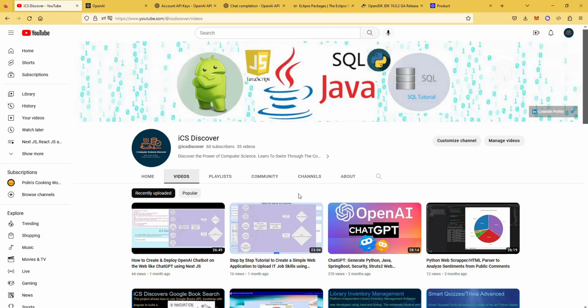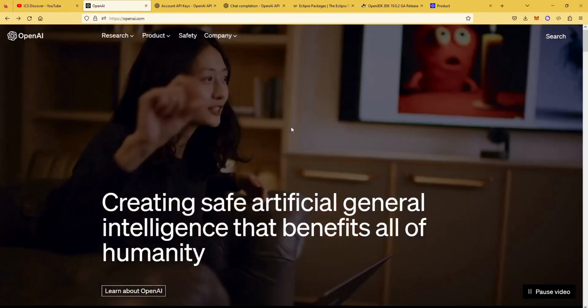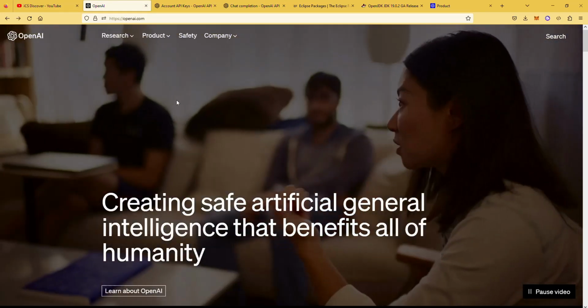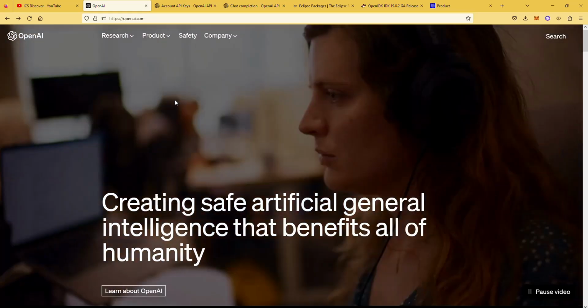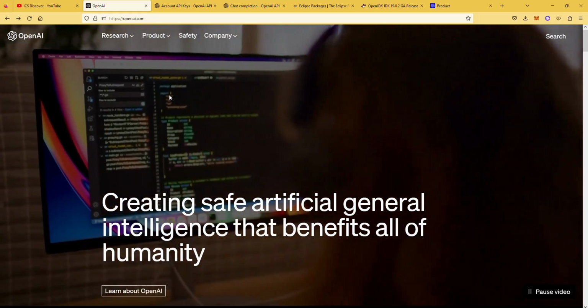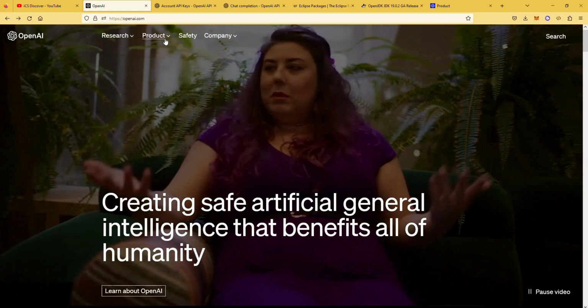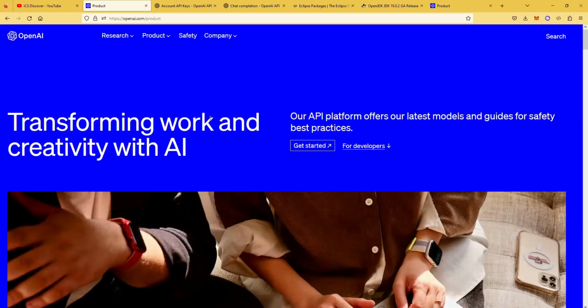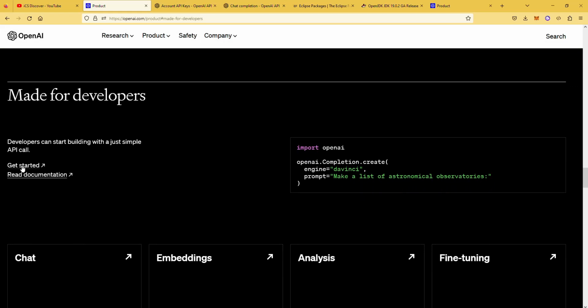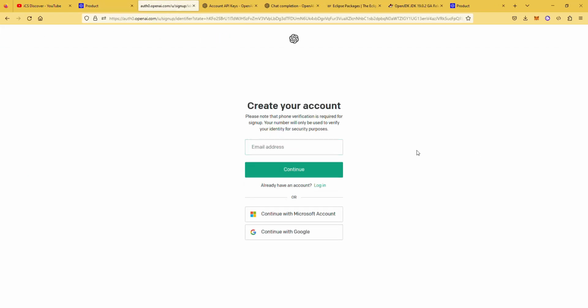The very first thing you want to do is, of course, create an API key. If you already have an API key, you can skip this. If you don't, click on Product, click on Overview. It'll take you to this site, and you can go to For Developers and get started. And then voila, it tells you to sign up, and of course, it's free to sign up. So go ahead, sign up. That's the very first thing you want to do.